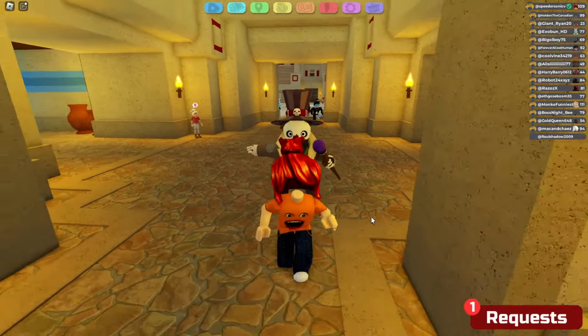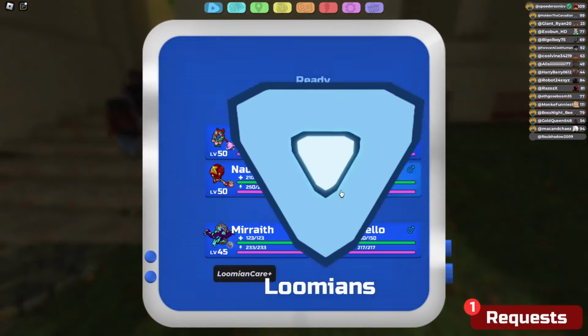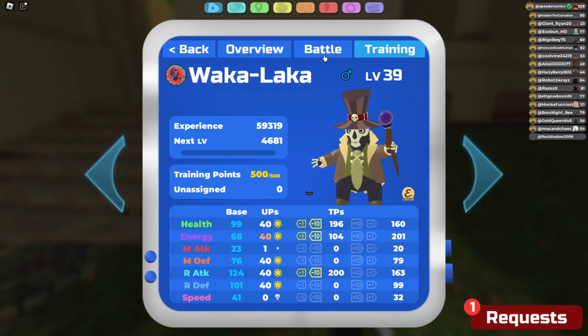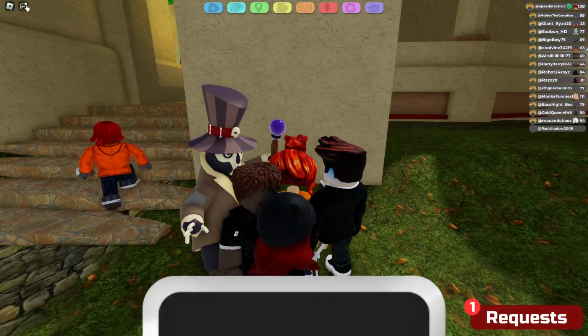But I'll be honest, Waka-Laka is terrifying to be in the face. Absolutely terrifying. Very, very scary. Because mostly, it's slow. Expertise plus Powercraft is absolutely insane. You throw out so much damage and your coverage is insane. You now have optimal pivot. It's crazy, and it's also awesome.